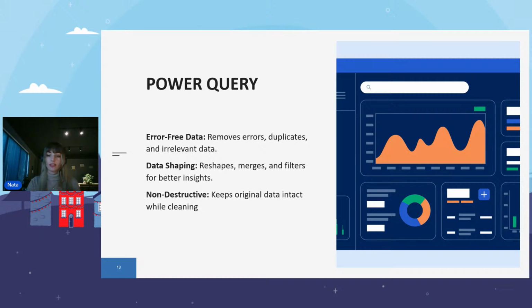And what's important is that it ensures non-destructive transformations. So even if we make many changes to our data, our original source will not be affected. So our data will be kept intact. And Power Query ensures automation. Power Query records every change we make. So when our data updates, all those transformations are applied automatically. So this is our data transformation tool.